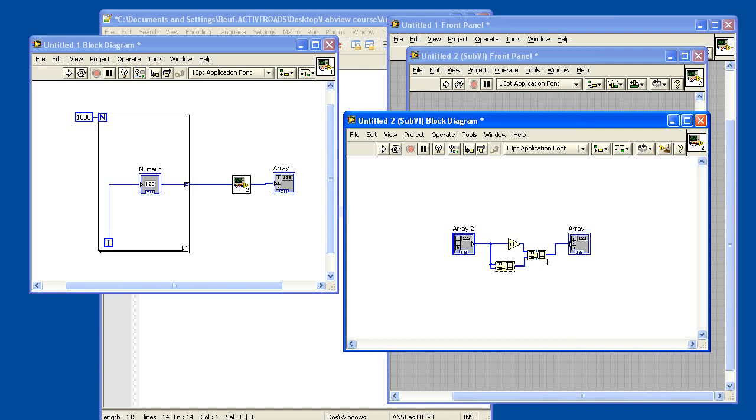Then I will add those arrays to each other, and I will get a new array of, in this case, 300 elements, and this array will be sent to my calling VI, which will make a copy again. So now I have 6 copies of my array.